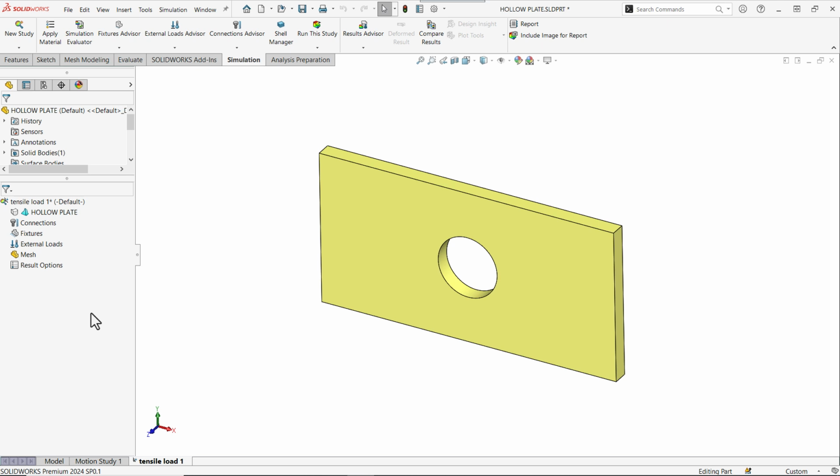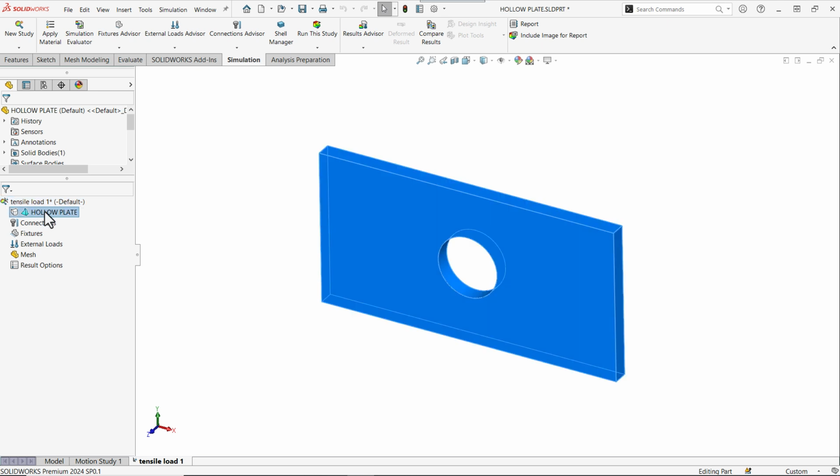Let's have a look at the menu here. So Tensile Load 1 is the name of the study. Next one, hollow plate, refers to the model being analyzed. And you can see two symbols here. One with a curvy cube, meaning that SOLIDWORKS Simulation has identified the geometry as a candidate for meshing with solid elements.